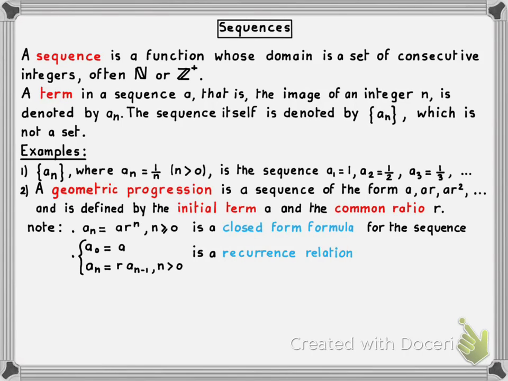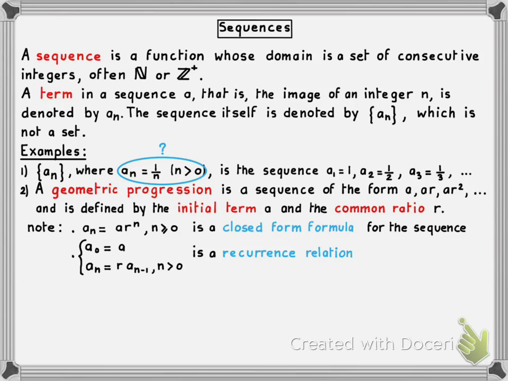Now let's go back to our first example and ask ourselves whether this definition was a closed form formula or a recurrence relation. Well, clearly the value of a sub n is defined directly in terms of n, not in terms of the previous element a sub n minus 1. So this is a closed form formula for the first sequence. Notice all you need here is the value of n. If you plug in 1,000,000 for n, you will get a sub 1,000,000 in one step. You don't need to compute the previous element and the previous element of that one before that and so on.